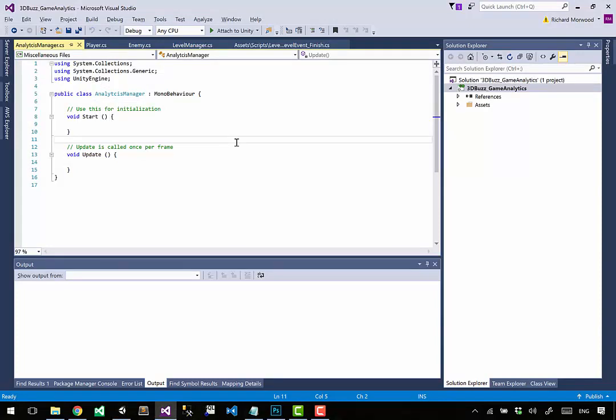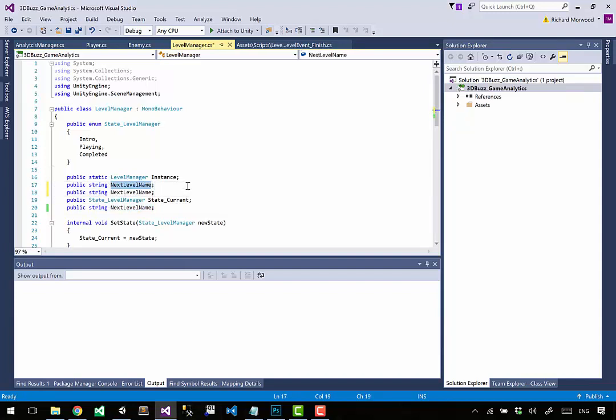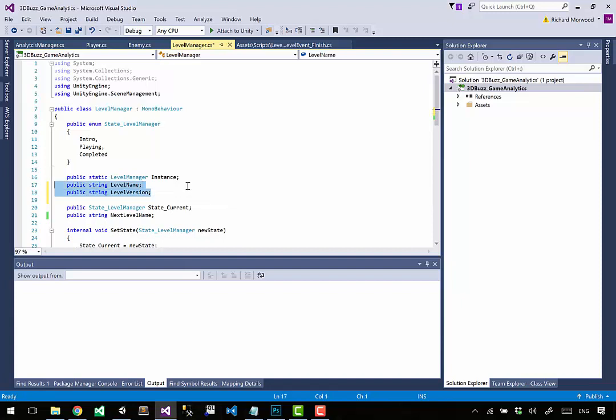Before we go any further, I want to quickly switch back to Level Manager, and we need to add a few more fields. When we finish the level, what's the next level that we're going to load? That was the scene name that we were loading up. We want to have in here the level name and the level version, which is a separate piece of information.